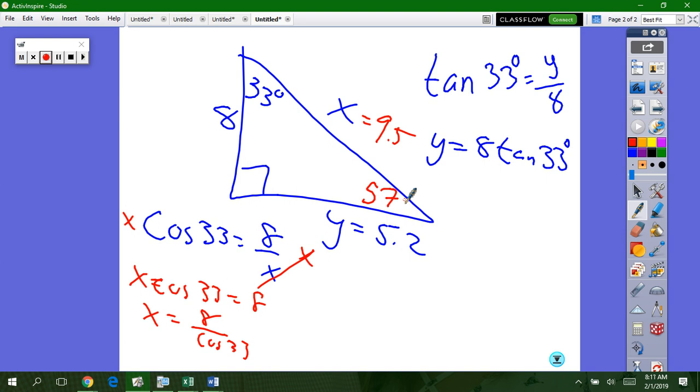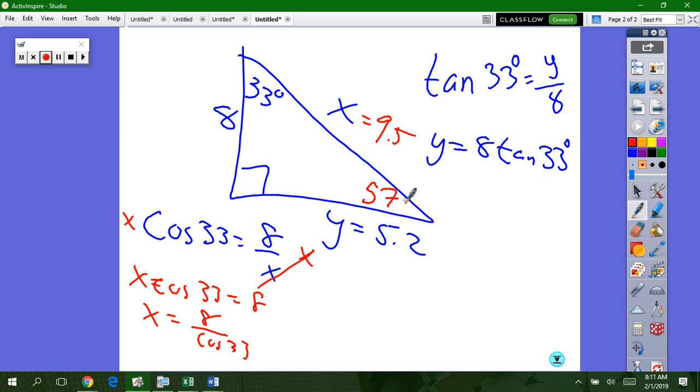Okay, so I don't know if you guys know things about triangles, see how this side's 33 degrees? So this side, excuse me, that angle's 33 degrees. So this side better be the smallest side. You guys know how that works? If this is 57, that better be the medium side. Is that in between 5.2 and 9.5? And this should always be the longest side because it's opposite the largest angle. Do we know that about triangles? That's how that works, so we can always justify to make sure that our angles and our answers are correct, right?